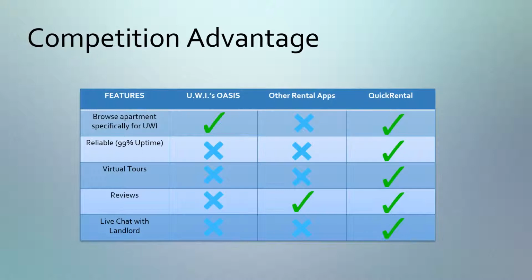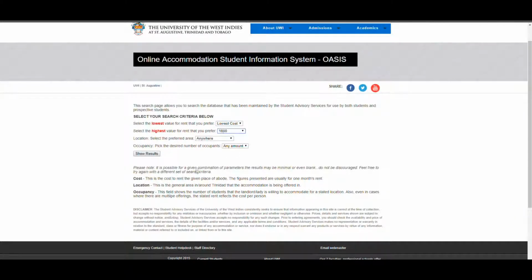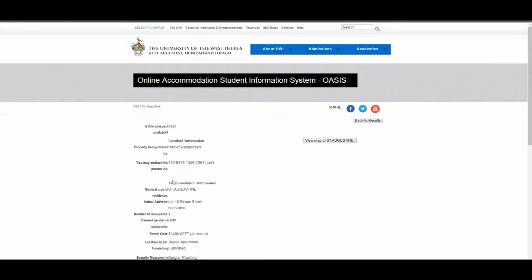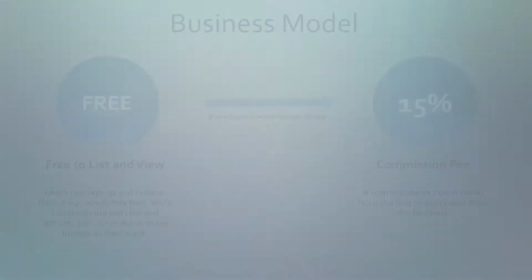Services that are suitable for students and staff on the campus, like Oasis, don't have much in the way of features, polish, or even usability. Apps that are feature-rich and have a lot of polish are not appropriate or relevant to students, really, and they're definitely not tailored for campus areas.